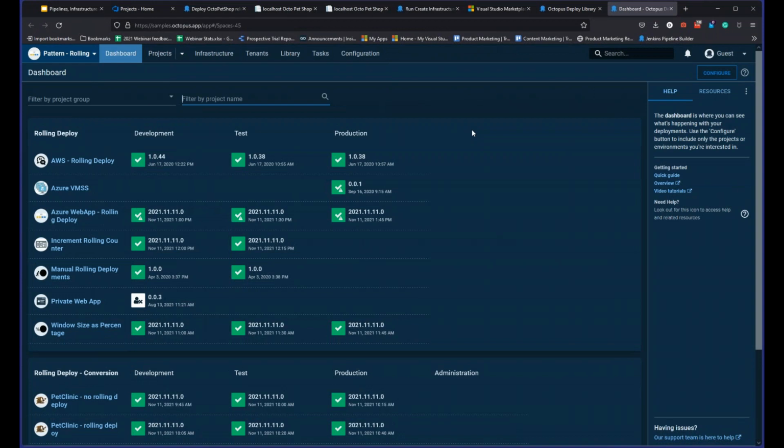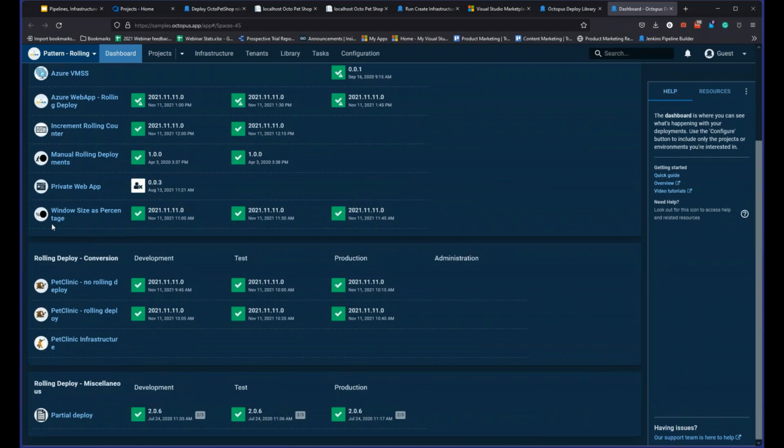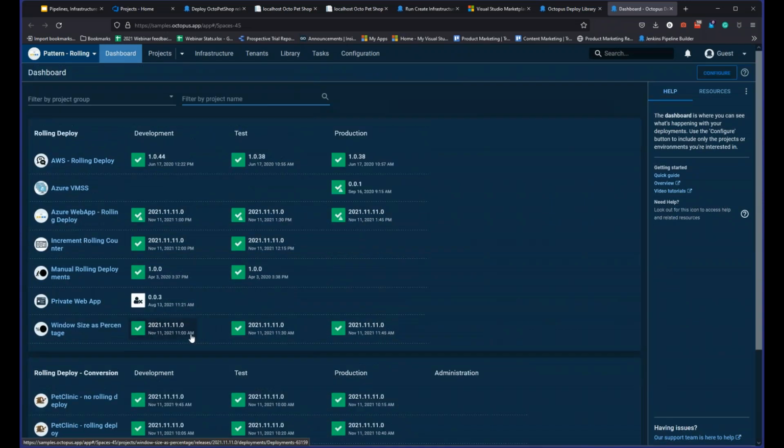So you can come in and actually see what application is where. I'm showing you a very small view, however, once you scale and get into hundreds or thousands of projects, this does get busy, but you can have a single place to do it.